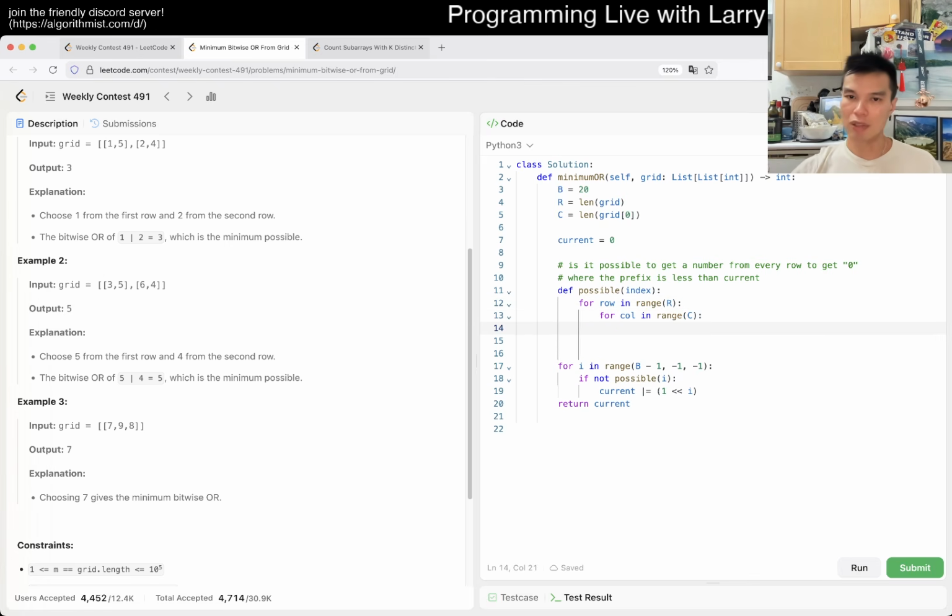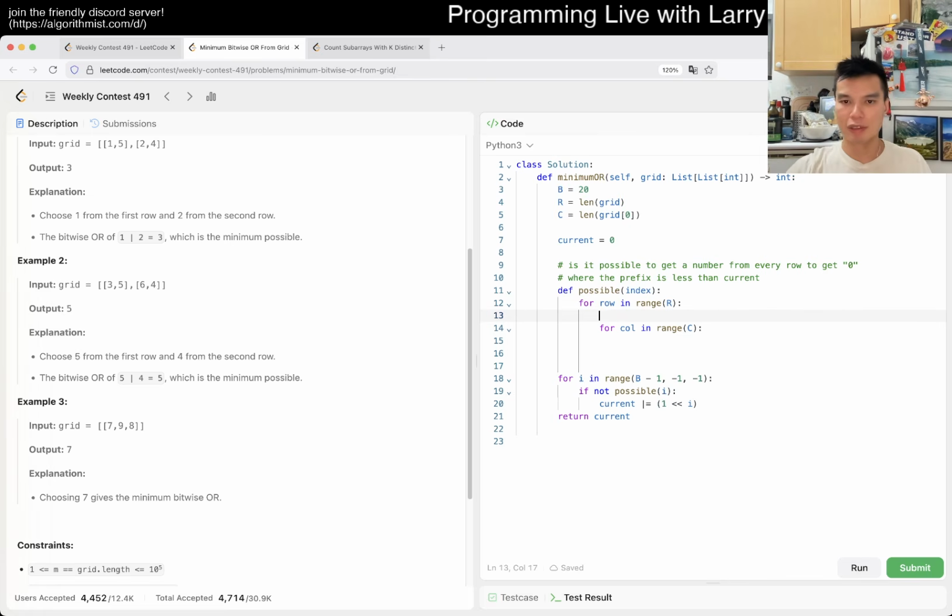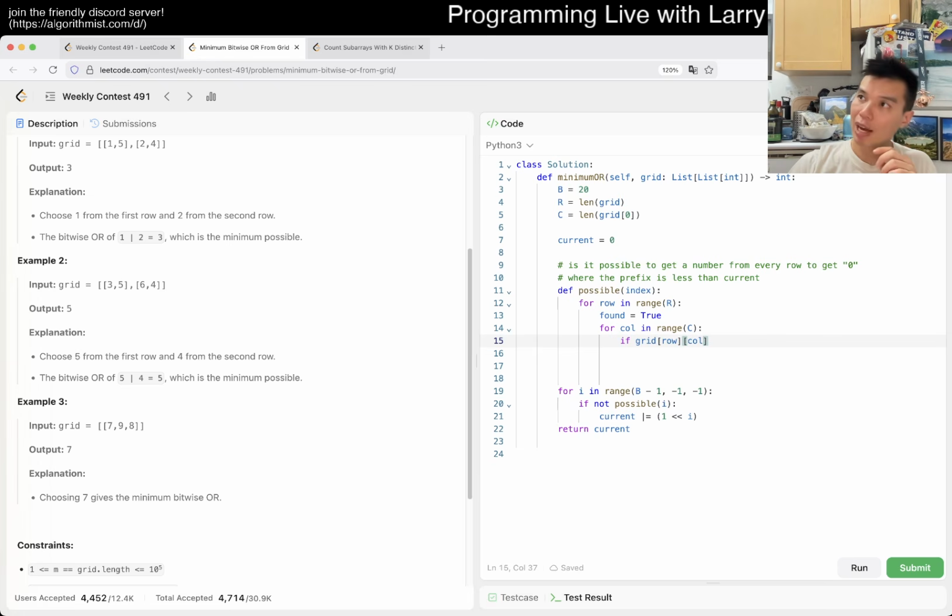So now, all right, found is equal to true, meaning that, okay, so if grid of row column, because basically it has to, what am I saying, right? It has to have the prefix, so for every bit in the current, if it has a 1, this can be anything, but if this has a 0, so this does not add to the current.